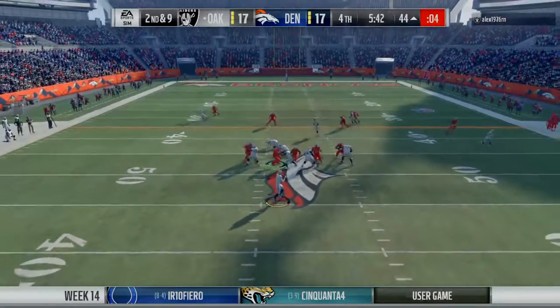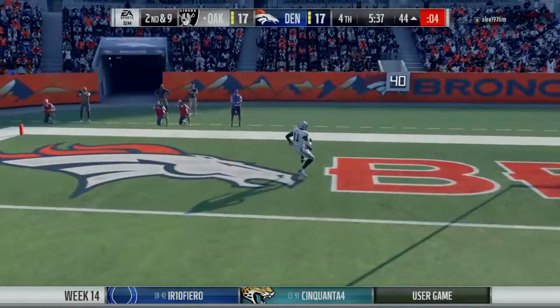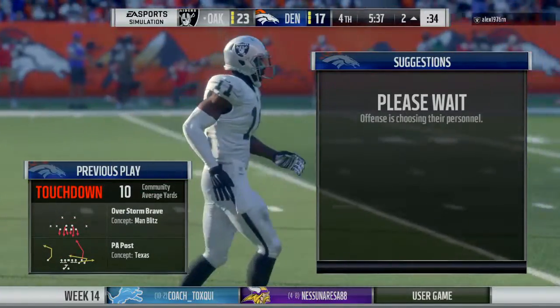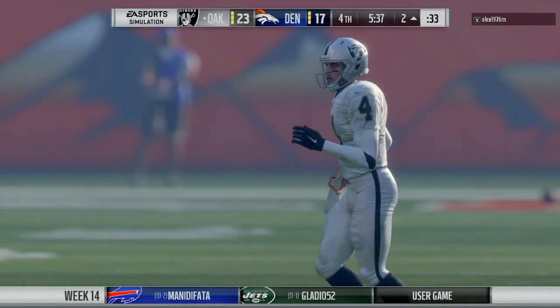Play action. Now Carr. Over the middle, Dorsett. And all the way in. Touchdown, Oakland. Philip Dorsett with his 2nd TD of the game, his 6th on the year. And the forced turnover on defense leads to 6 points.